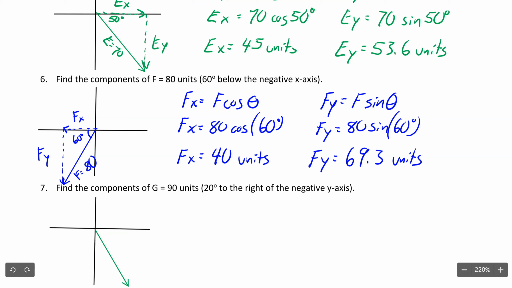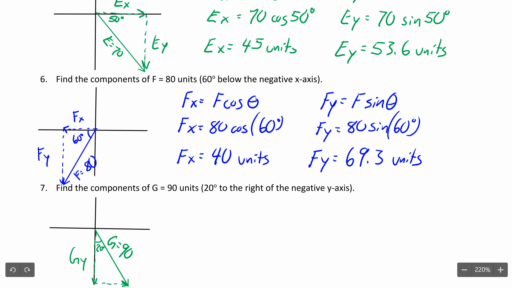Then we'll label it, and we're going to draw in our x and y components. So here is the y component. Now watch this. This is the vertical component, isn't it? You would call this Gy. Well, is that opposite or adjacent to the angle? Gy is now adjacent to the angle, whereas before the y component was opposite the angle. So now we're not going to be able to use a shortcut. We're going to have to write it out.